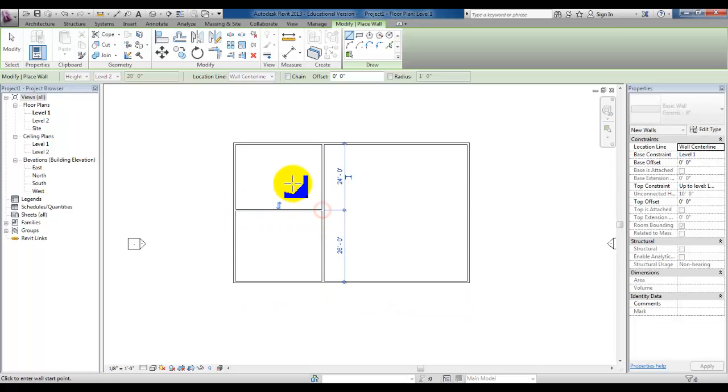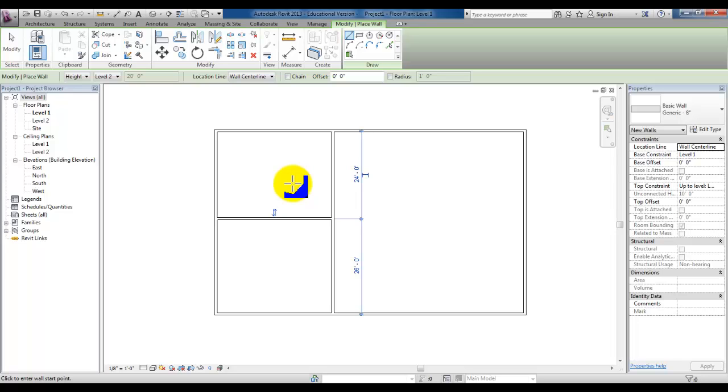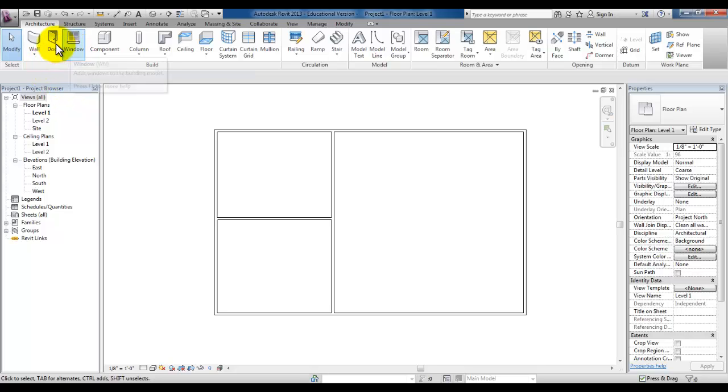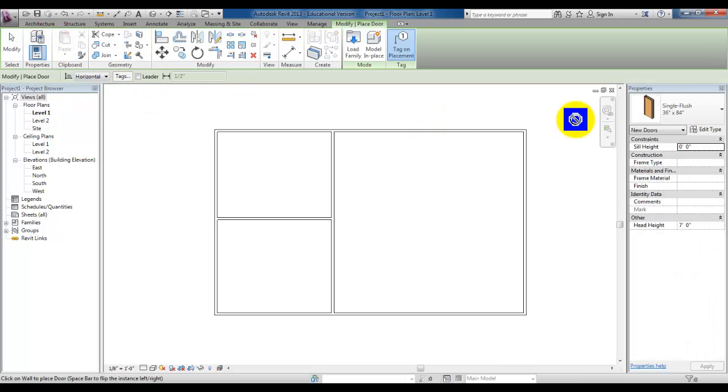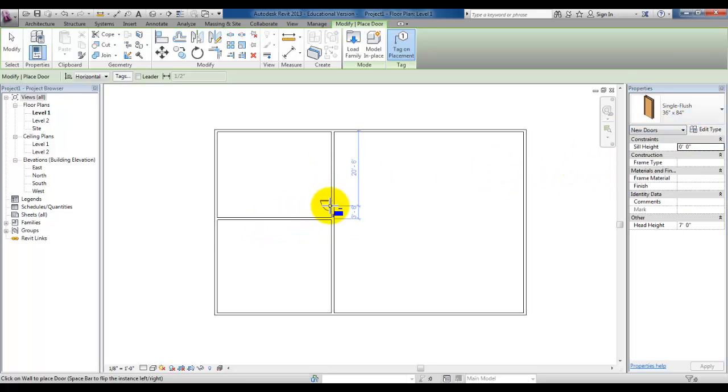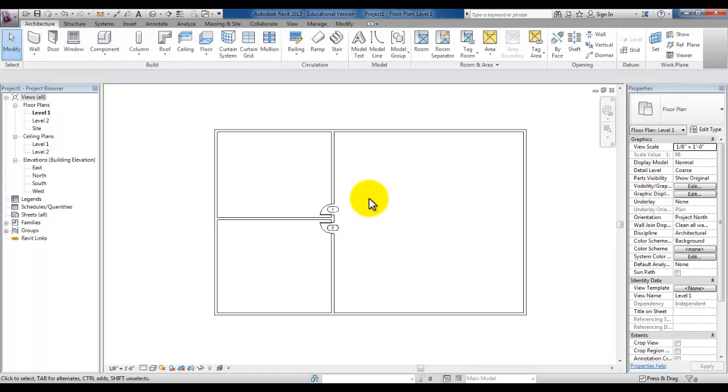You can select the door icon. You'll see that there are other door sizes that come with Revit. Before you place your door, use the space bar to change the swing of the door. But even after you place the door, you can select it and use some of the control grips around the door to flip it in either direction. When you start the wall tool, notice that you also have options for using other walls. We're just using the generic one here.